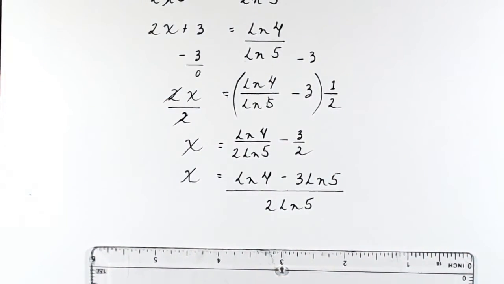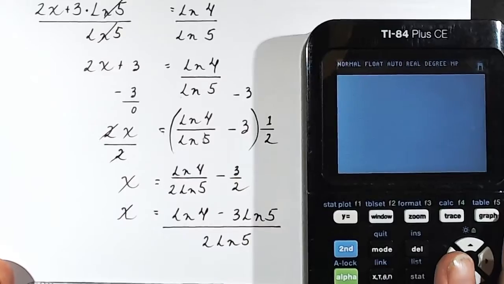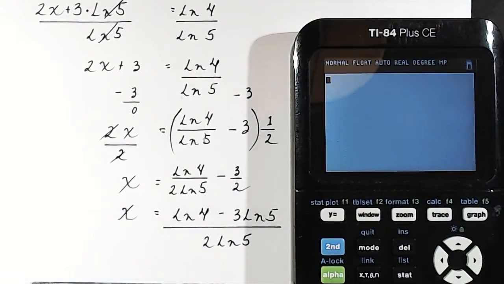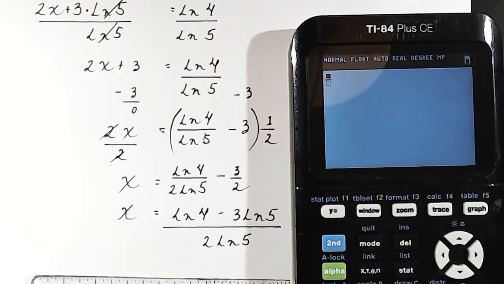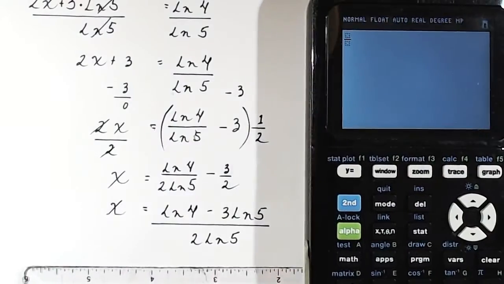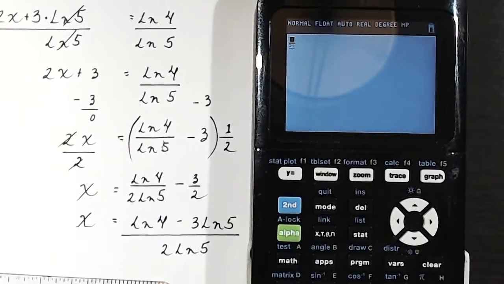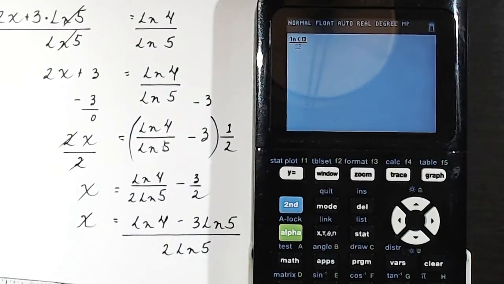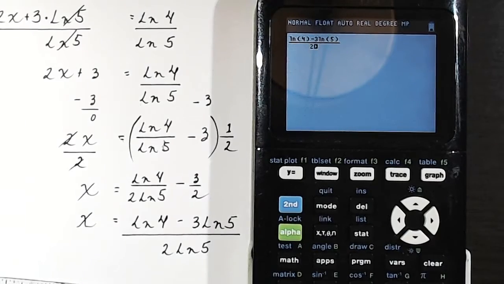So that's all you can do by hand. And what you have to do now is you have to go to a calculator to find the answer. So if I hit alpha y equals enter, I get this nice little fraction entry system. And this key right here, which we've never hit before, is the natural logarithm key. So what you're going to type in here is just everything you see right here. In the numerator, we'll hit ln 4 minus 3 ln 5 all over 2 ln 5.